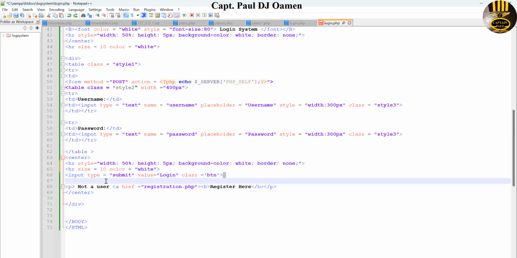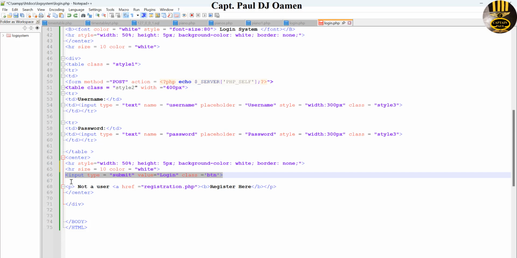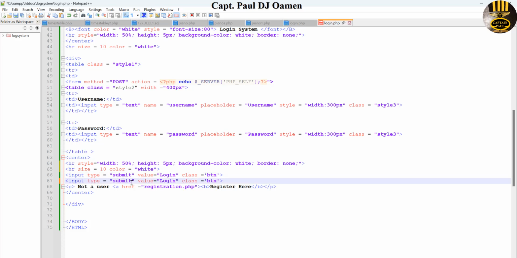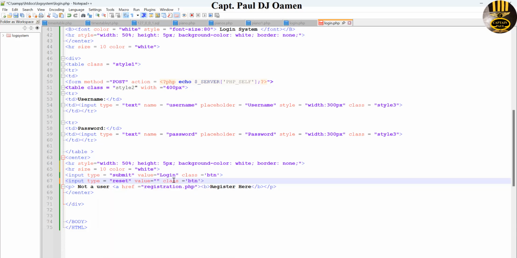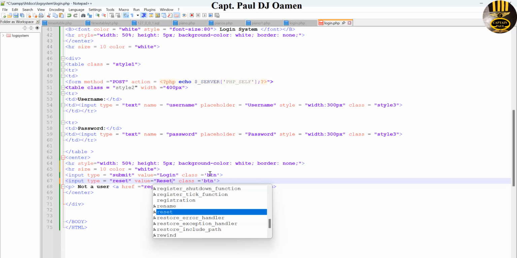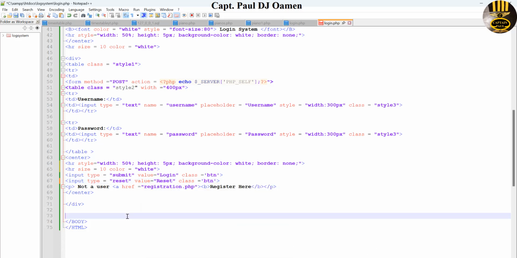I'm going to create another one for reset. Let's just copy this. I'll paste that underneath here and I'll change this to reset. So in here, we say reset, and here that will be reset as well. There we go. And they're both buttons. Alright, so let's see. Okay, the value is reset. What about the name? Okay, it's gonna need a name.